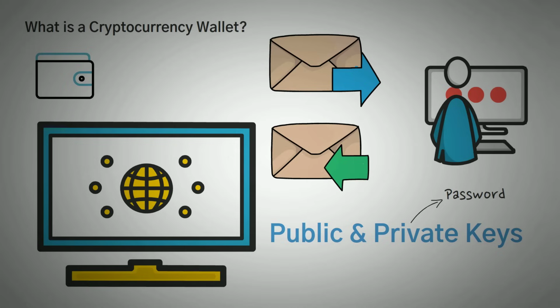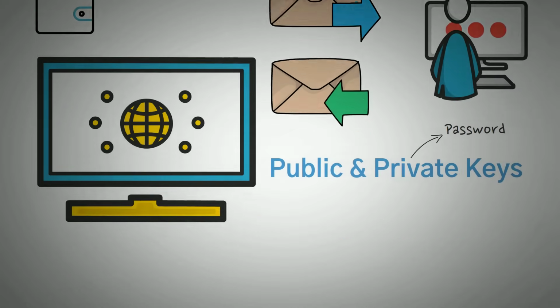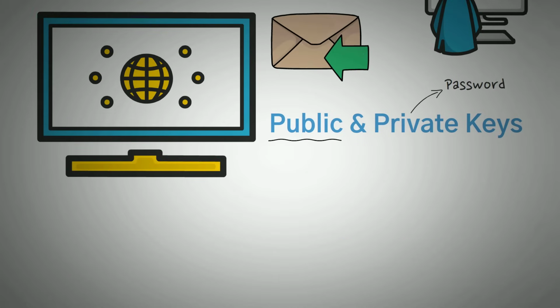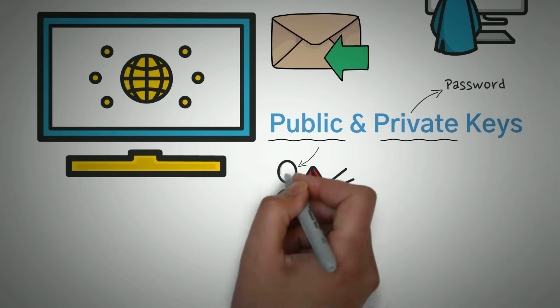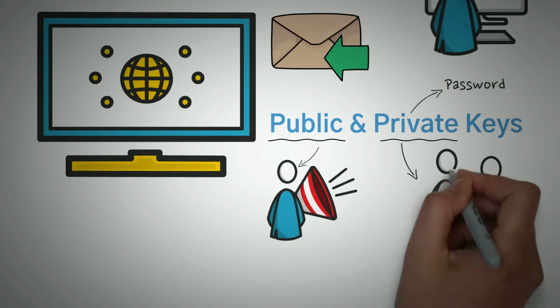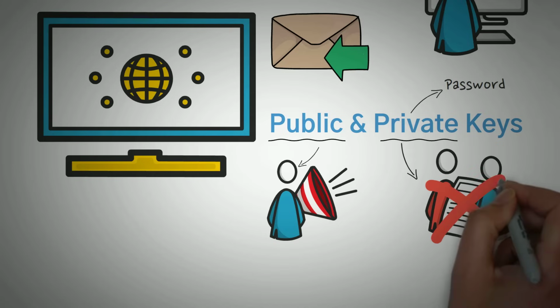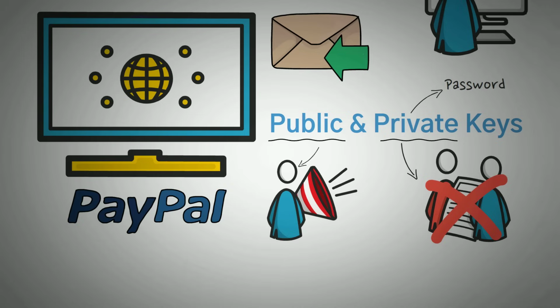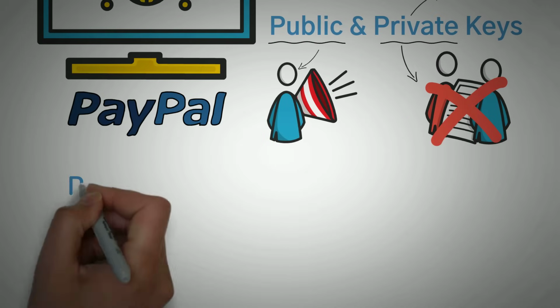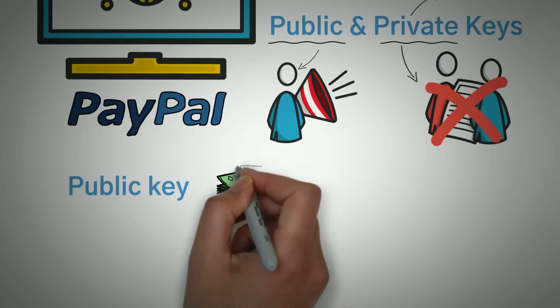Before we continue, let's talk a little bit about private and public keys. So whenever you have a wallet, you actually have two keys. There is a public key that you can share with your friends so that they can pay you, but there's also a private key. You do not want anyone else to have that private key. So think about it like this. Your public key is actually also your address, kind of like a PayPal email. Anyone with that public address can send you money, just like if they had your PayPal email.